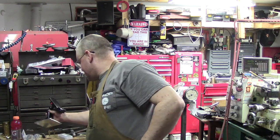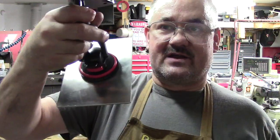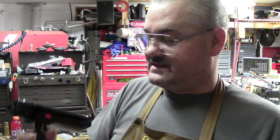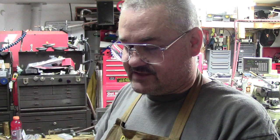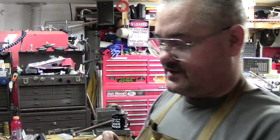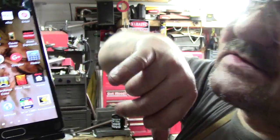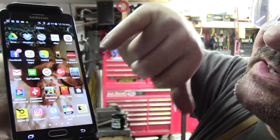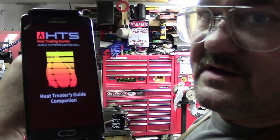Oh, love these. Got me a phone holder finally. I stuck it right on a piece of aluminum. You guys can get these at O'Reilly's. I don't have the box, I got rid of it, but they're handy. That's why I have this heat treating app here. Let me pull it up real quick. For those that are curious, it's called Heat Treat, and you can get it on Google Play. Okay, let it start up.